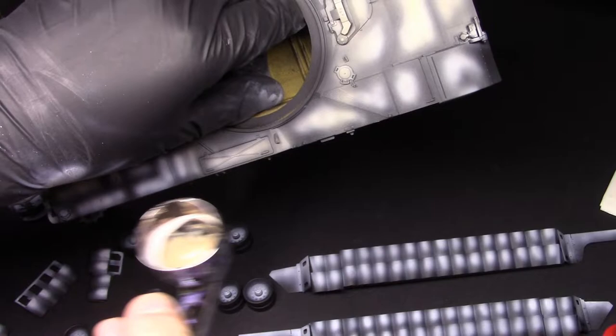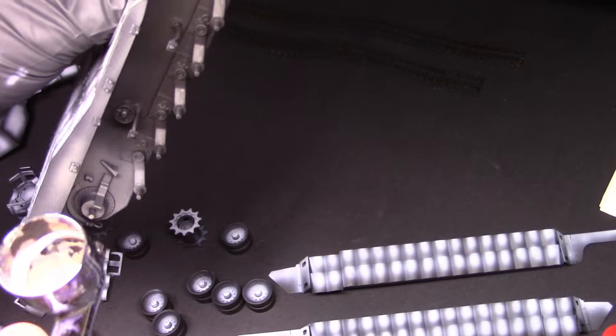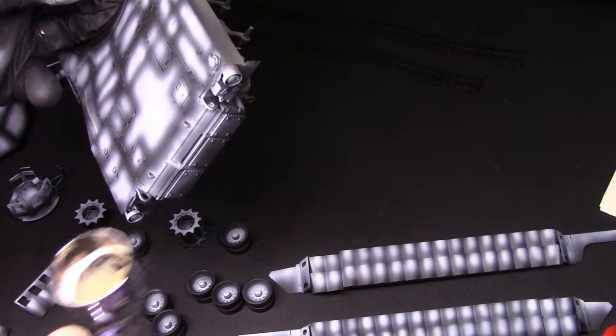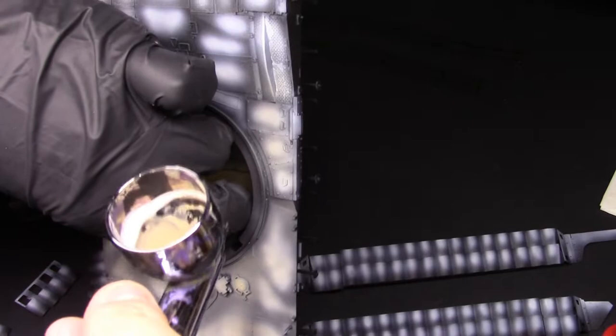This was my first time putting it through significant use on painting a model, and I'm actually very, very happy with how it went and how it works. It's a very good airbrush. I think I paid something like $150 for it. I know you can get it a lot cheaper online, but I needed one the day I needed it, so I had to go out and get it at a local art store. But yeah, I'm very, very pleased with how it works.